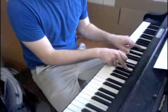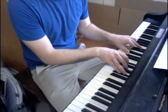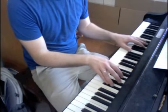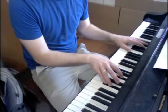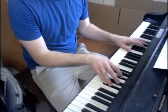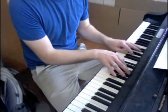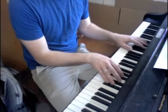which I play with an F on top, and then another D flat, which I play with an A flat on top, and then a G flat major chord, which instead of playing a D flat on top, I play an E flat, so technically that makes it into a G flat 6 chord. So those last three are the two D flat chords with F on top, A flat on top, and the G flat chord with E flat on top.